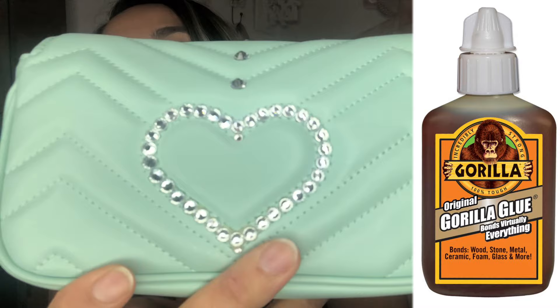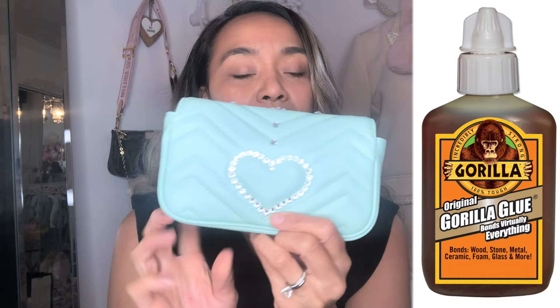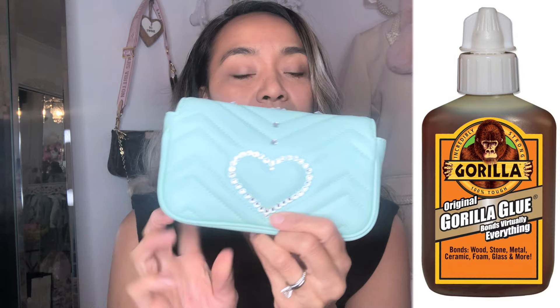It takes a while and it takes patience. I did not finish the whole bag here because some of these crystals might fall out, so test it and see if it works. I did use a different gorilla glue for the bottom part — where that bottom part dries it spreads, so if you use this type of gorilla glue, use a small amount. Gorilla glue takes about two hours to set, so that's why I use the other gorilla glue — it's way better.